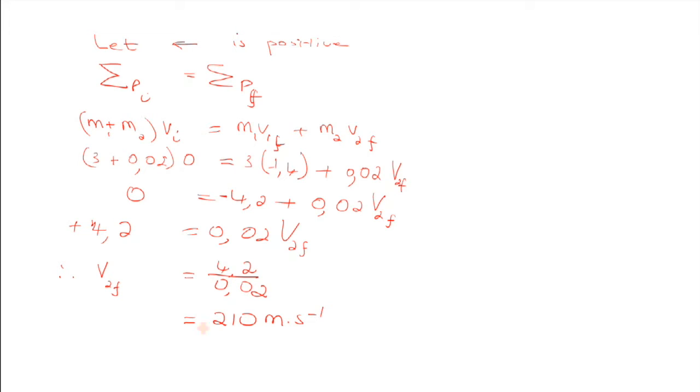All right, and look at the answer. The answer is positive, which means it is to the right. The rifle was going to the left, whereas the bullet goes to the right. Remember, after recoiling they go in opposite directions. So please be careful of that. Direction will really make you have wrong answers if you don't choose the right way.